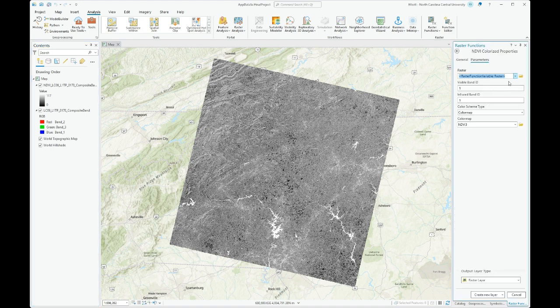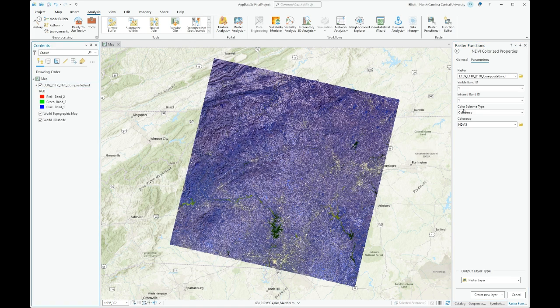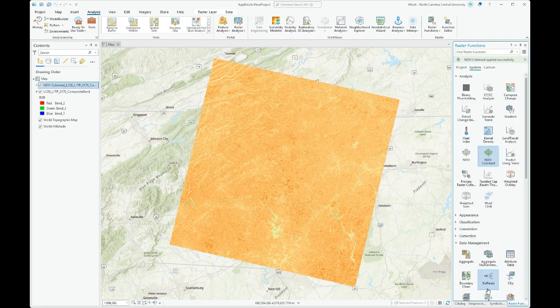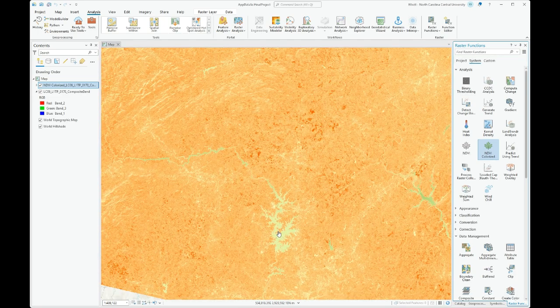Excuse me, that's what we wanted. So let's remove this one. And one and two for infrared. It's your NDVI colorized.